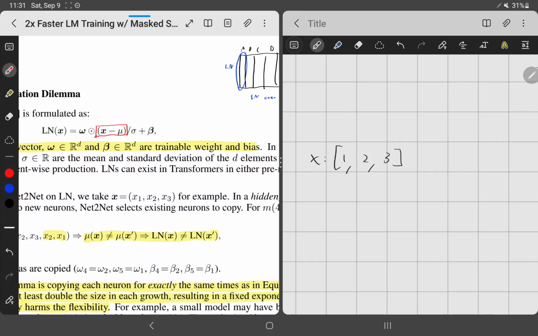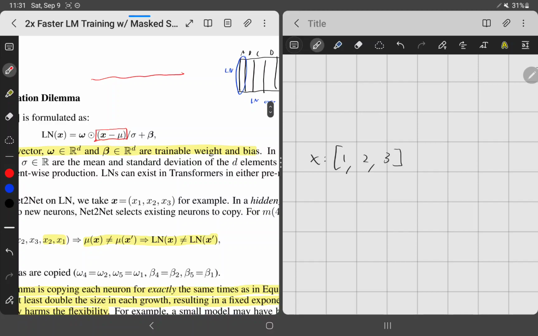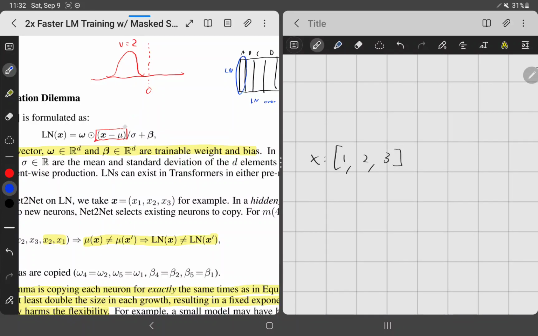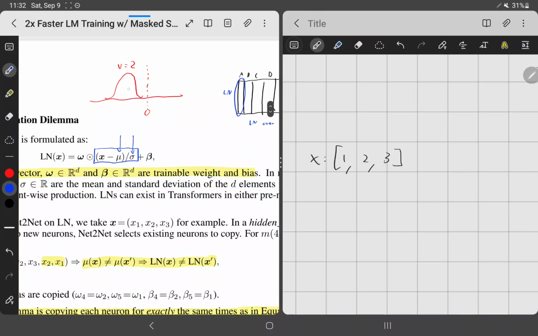So this is centering. Like if we have a distribution here, and the distribution are the values in our vector, and let's say it was here, and this is 0, and maybe it has variance equal to like 2 or something like that. Then you initially shift it, so that would be this part here. You shift it by the mean, and you normalize it by the standard deviation, and then you have a distribution with mean 0 and variance equal to 1.